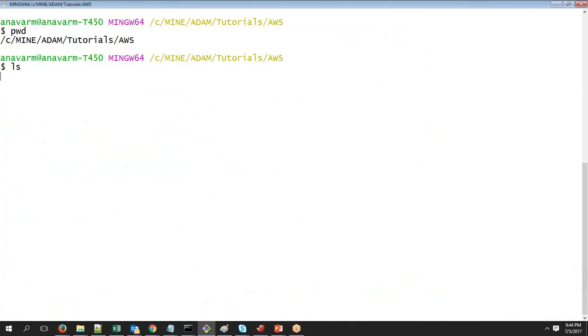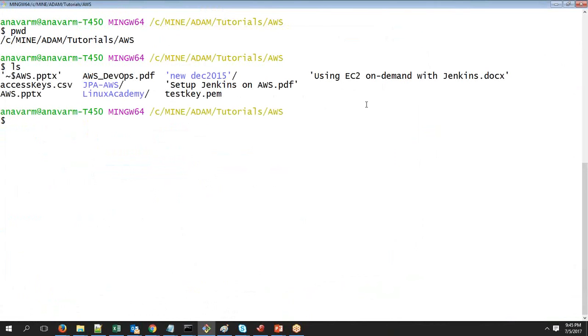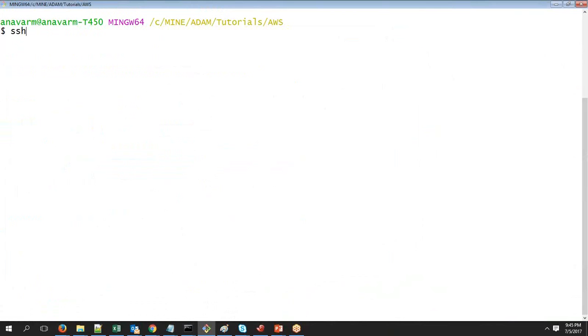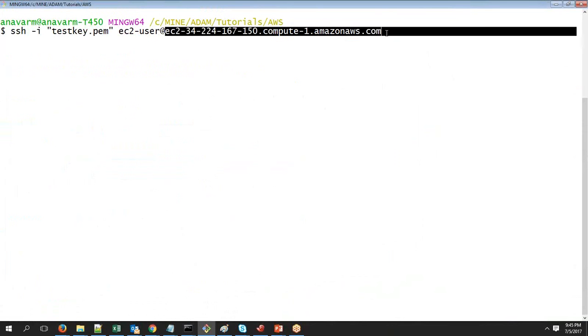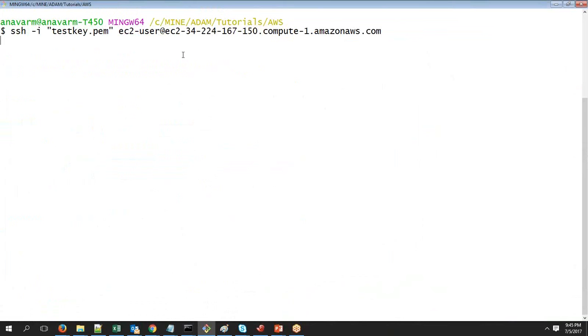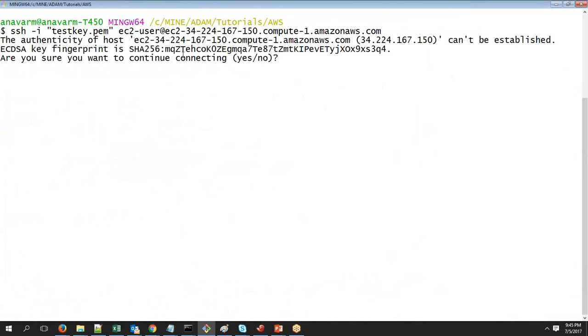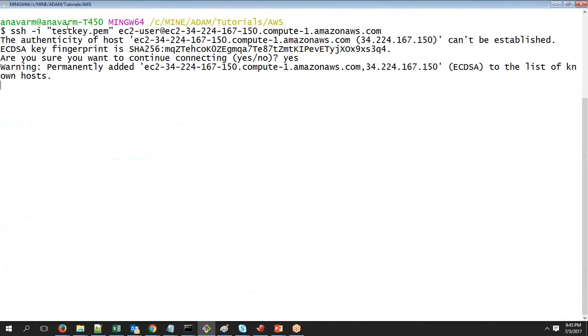You can see that I have this particular key. From this location, if I just run the command ssh -i using this key, connecting to the machine as this user, and this is the machine that we have created, without asking for the username or the password, it will be connected because we have the key.